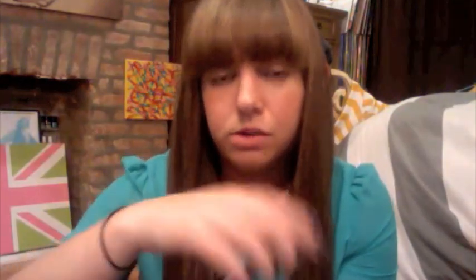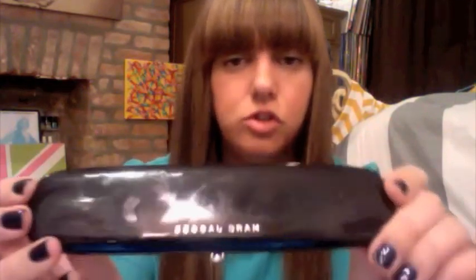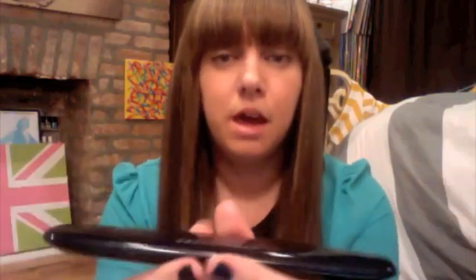They are beautiful — the eyeshadows — and this one I am in love with. The packaging is just gorgeous, as you can see there are fingerprints all over it. I'm sure you've seen this before, but it just has a little button on the bottom, then seven eyeshadows and a pretty nice size mirror. So you could easily do this on the go if you were going to, but I obviously don't.